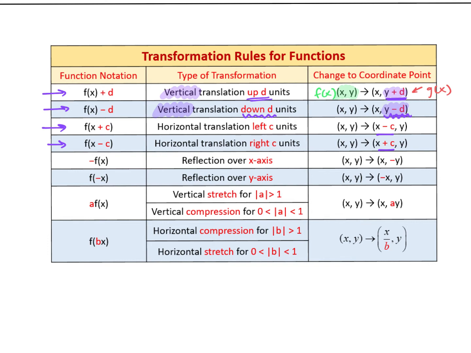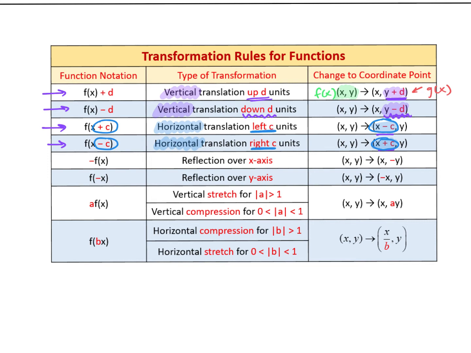For the horizontal transformations, we are now impacting the x coordinate. So horizontal, you can see that in the new coordinate, we're impacting the x. Similarly, it's going to be opposite. So if we see a plus c, plus some value in the function rule, we know that it's moving to the left, which means we're going to have to subtract. Moving a coordinate to the left makes that x coordinate smaller. If we see a minus c in the function rule, we know the opposite is happening. It's going to move to the right, which means when we find that coordinate, we're going to have to add some units.